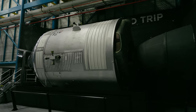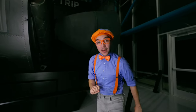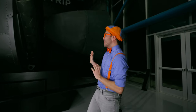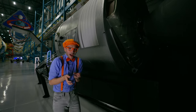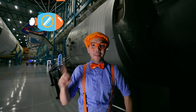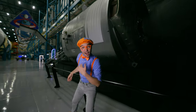Yeah, and look, it has a really big engine. It's so big. Whoa. The Saturn V's main rocket had five engines, but the command module only had one engine, but one really big engine. The command module is how the astronauts would get back home. It would blast off of the main rocket, and then the very front of it would separate, just where the astronauts were sitting. Then it would float back down to Earth once it got to the atmosphere. It would crash land in the ocean, but because it had a parachute, everyone would be nice and safe. Whoa, and check it out, come on.